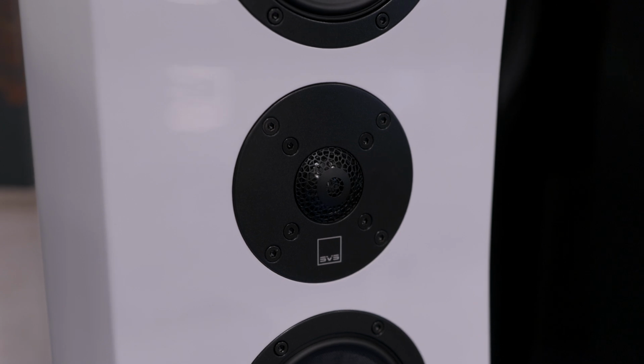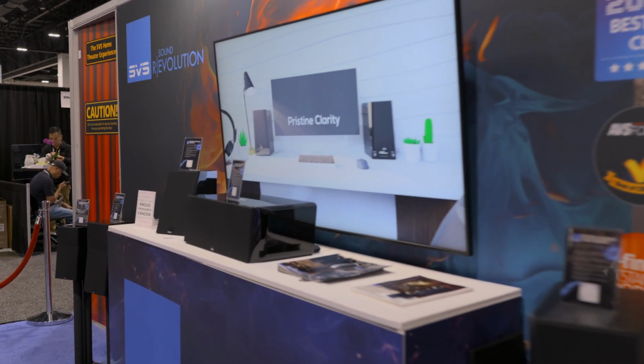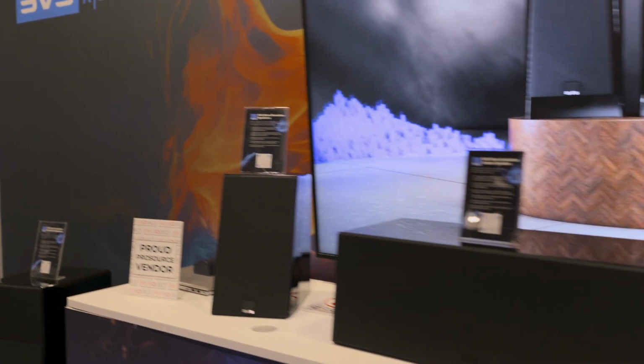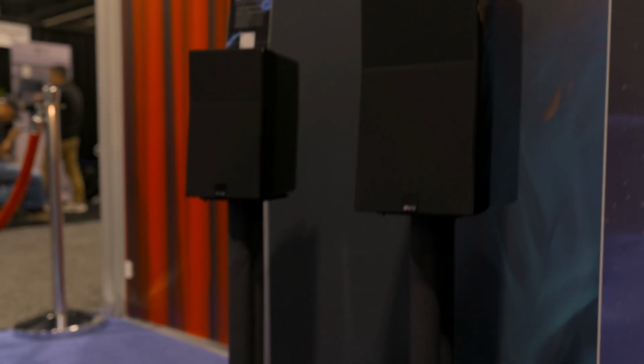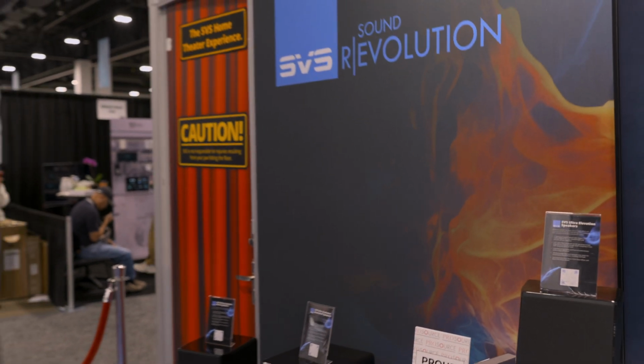And we have our Pinnacle, our Titan, our Tower, a center channel, an elevation speaker for Dolby Atmos heights, and 2 bookshelf models, our Ultra Evolution bookshelf and our Nano. All of these are available now in 3 separate finishes, and really they have been incredibly well received, tons of awards, and we'd love for you to be able to give them a listen, and maybe the Hatoraid Cowboy will even be able to give them a listen too.